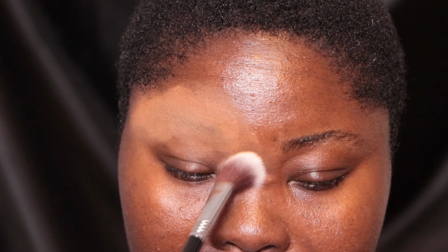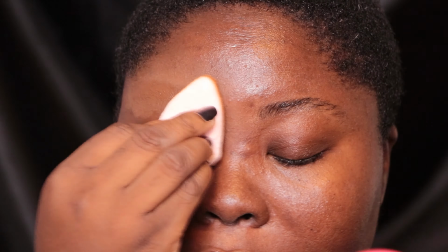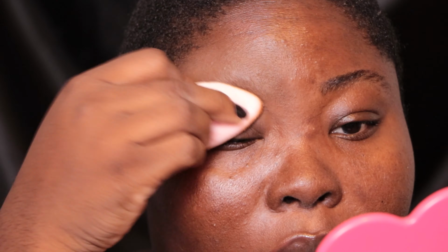I'm just making sure to grab the little hairs. You want to make sure everything is laid flat, and I use my finger to do that to make sure it's completely flat. And then I go in with something that's closer to my skin tone as far as powder goes. I'll show you guys in a little bit why I wouldn't have used a white translucent powder ideally first, or I wouldn't use that at all for my skin tone. But I wanted to make sure I do it right first so you guys can see how I would have done it as opposed to if I used a white translucent powder.